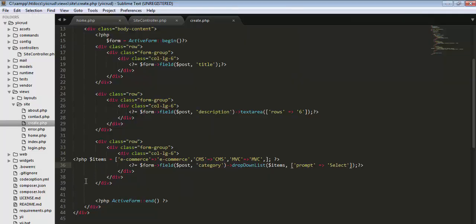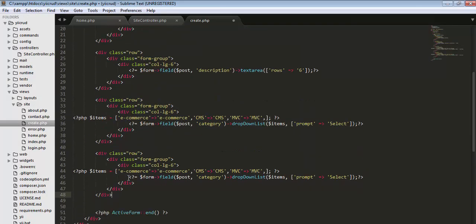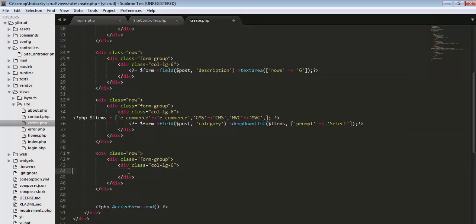Okay, now let's display a submit button. So for displaying this submit button, here we need to create 2 sections, col-lg-3. Okay, and then another column of width 2.